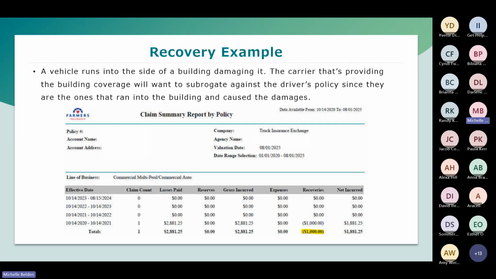That is the goal. Not all losses can be subrogated against, so it really depends on the loss and what occurred for a claims adjuster to be able to go after the person or entity or whomever caused the damage. Like I said, not all losses can be subrogated, but if a carrier can, they're definitely going to try to subrogate so they don't have to pay out as much.